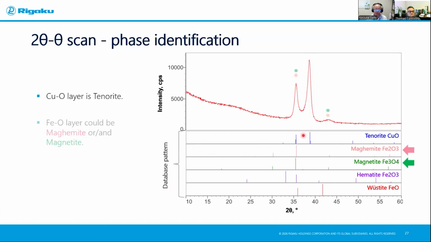How about iron oxide? The iron oxide could be, this peak overlaps with the tenorite, but this broad peak is specifically from the iron oxide. This could be magnetite. How about the other phases? Hematite should show the highest peak around this purple area. I didn't see it, so most probably we don't have any hematite. And the wurtzite has the highest peak here in the red area. So this might be overlapped with the magnetite peak here because this peak is so broad.